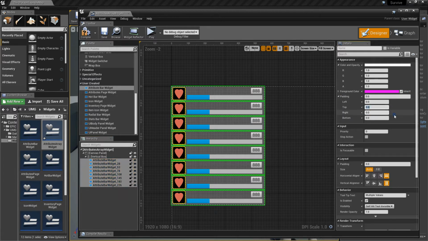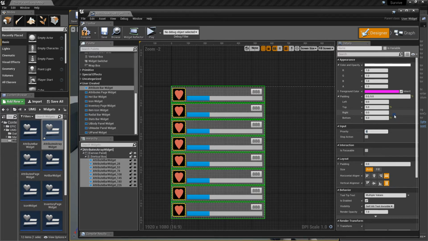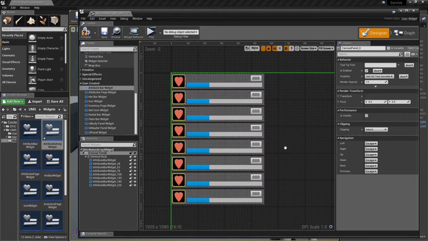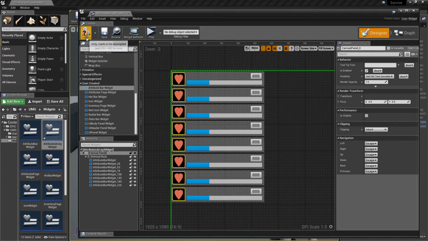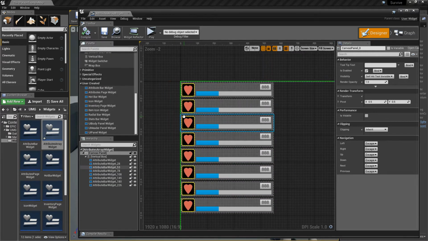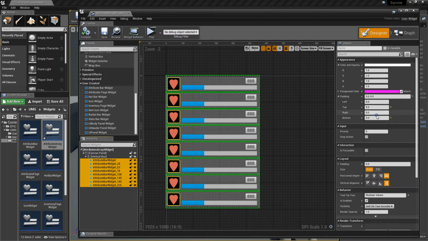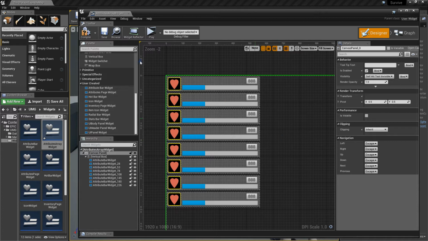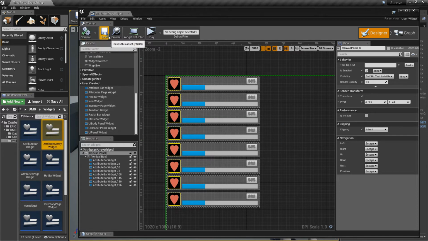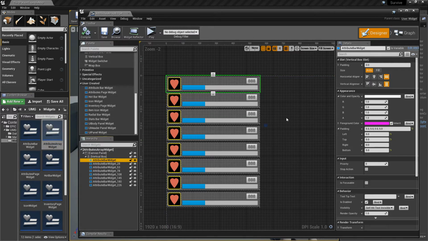So we have it from the top, let's say 5, and 5 from the bottom. So it looks like this. Oh, and I also want them on the left side to have some padding. That looks pretty good.